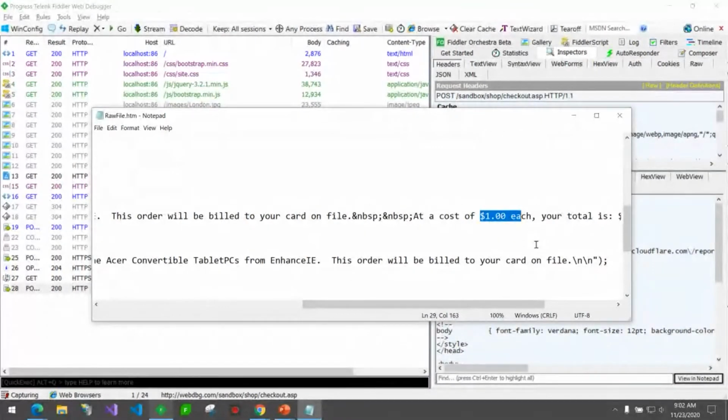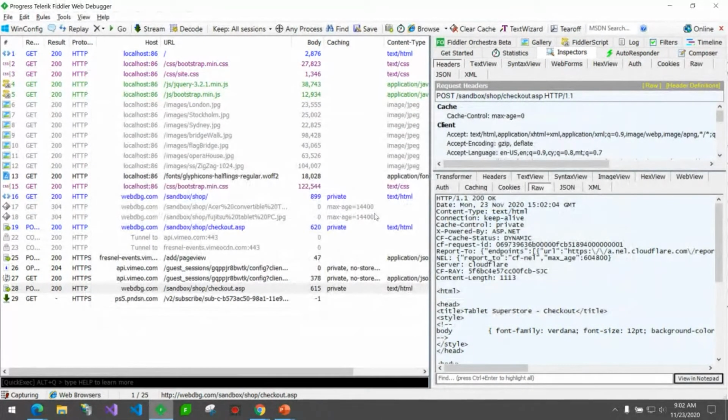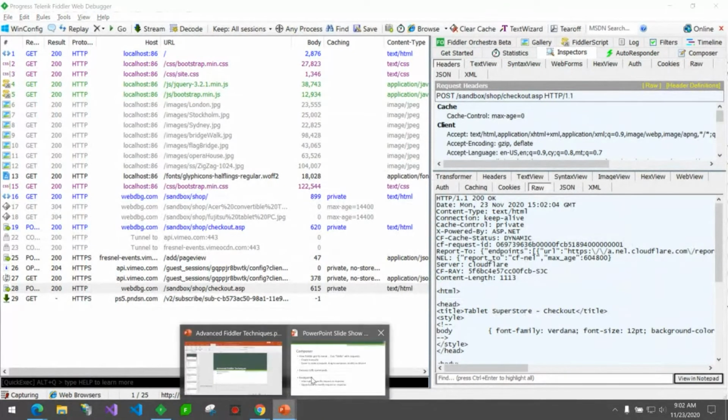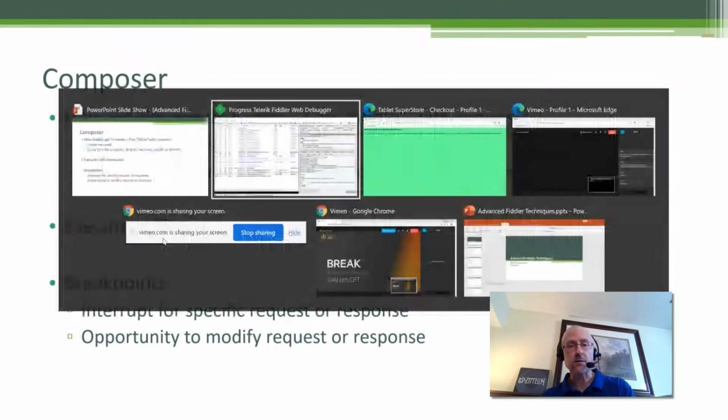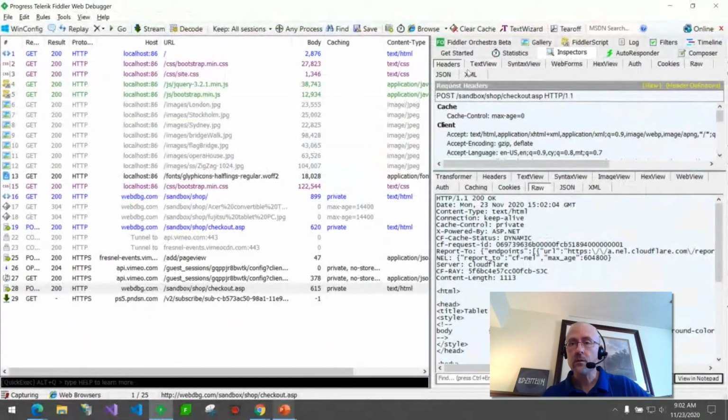I was just trying to make sure that they coded it right, and they didn't. They're basically taking the price from the client. The Composer, again, is a quick way for me to modify the requests and see how my server is going to respond. If you've done curl before, curl is just a quick way to make web requests. So let's go back into our Composer here.